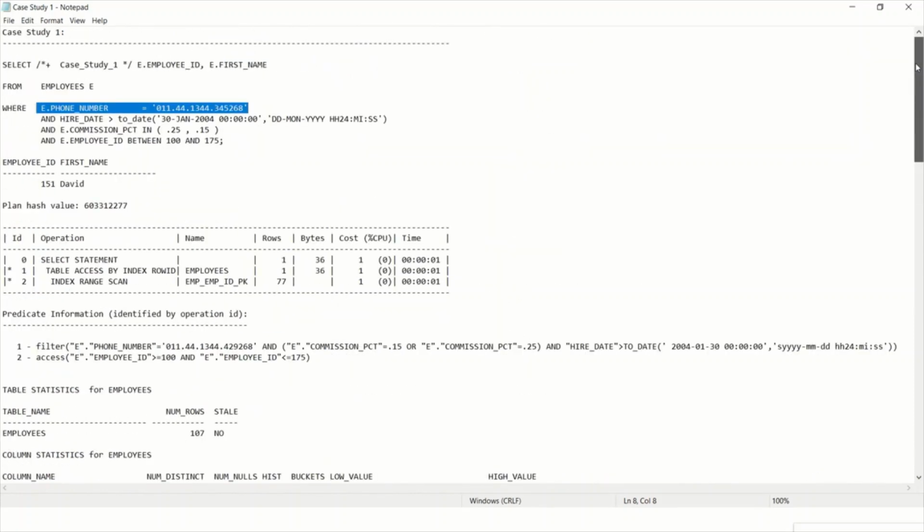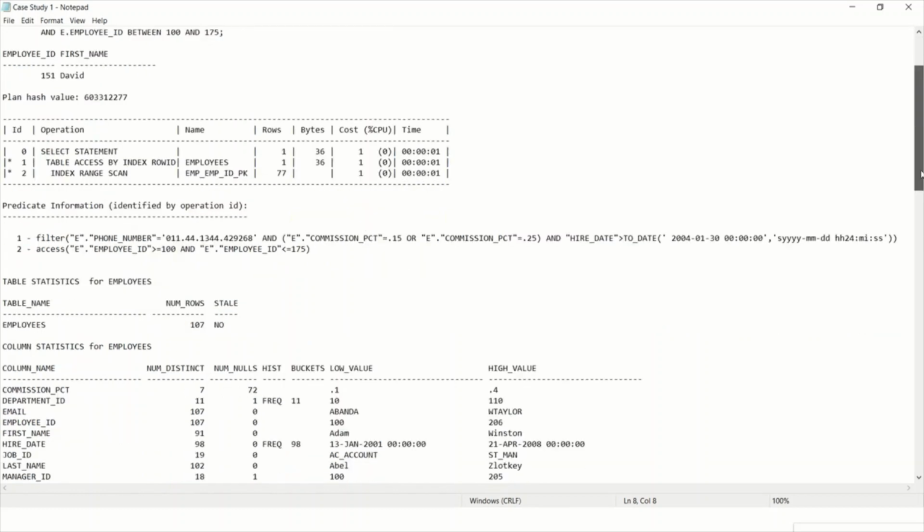If you forcefully pass a hint to start with phone number as the column, it will go for a full table scan instead of an index scan, because we don't have an index on the phone number. So the resolution to execute this query in a faster way is to create a simple index on your phone number column.